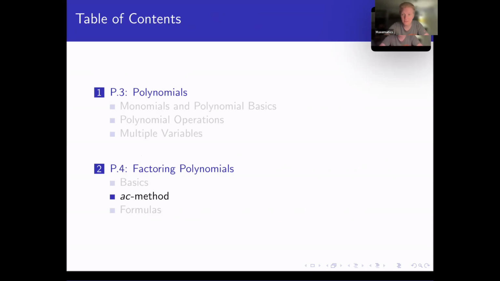So the AC method is a way for us to factor quadratics, things that are ax squared plus bx plus c. Notice that I said ax squared plus bx plus c, and this method is AC. This is how I learned to factor, and I find this way very concrete because it's going to work almost every time when it's supposed to work. However, I know I have met plenty of people that do not like this way. So if you have a different way of factoring that gives you the exact same answer, your way is completely correct. So let's do it this way.